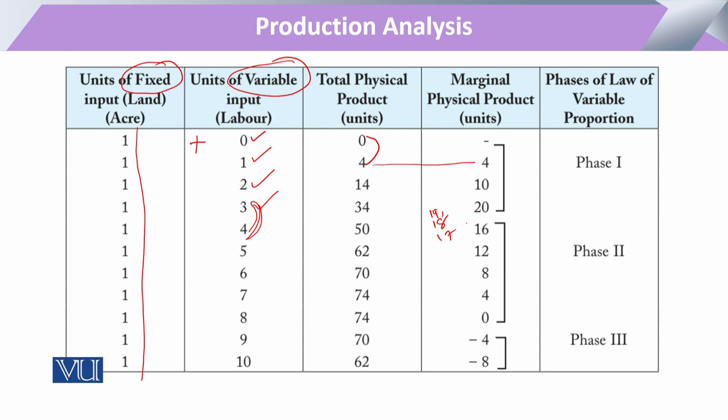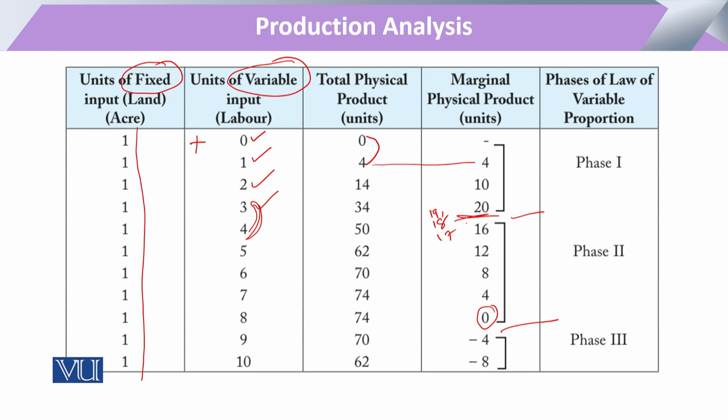If this labor is divided in the form of hours, it also will provide us an opportunity to have this type of product here. And after this, now we see that the marginal physical productivity is going to decline and becoming equal to zero. So these are called the points of inflection, meaning when there will be a change in the slope. And the third stage, when marginal physical productivity is negative.